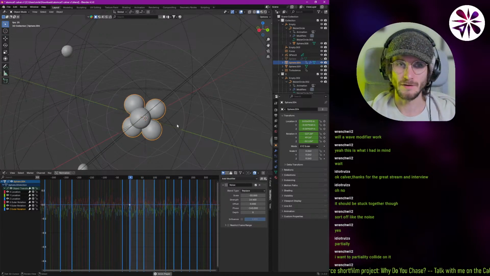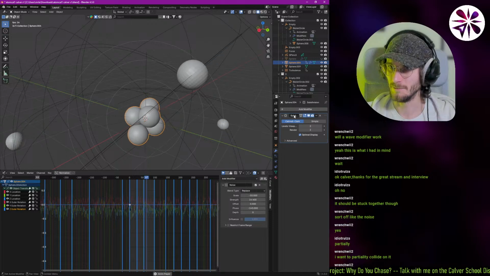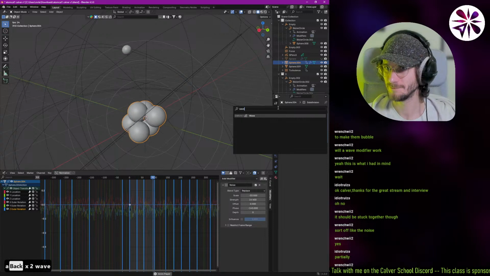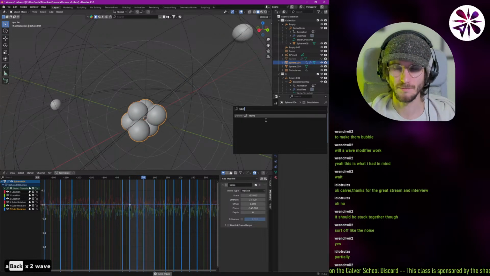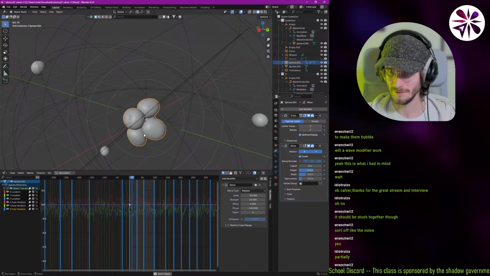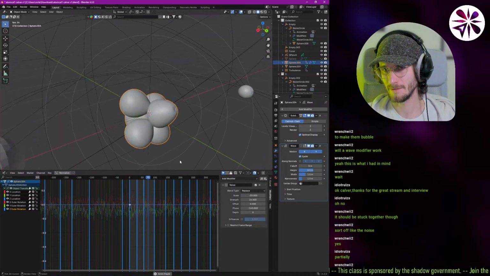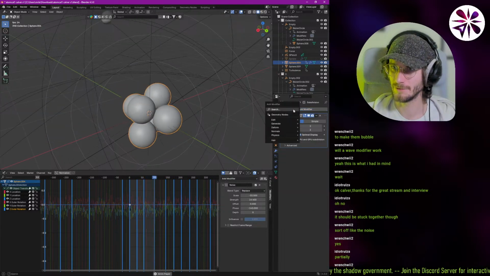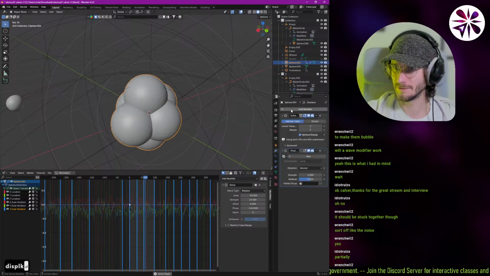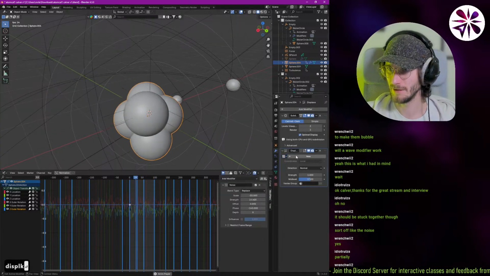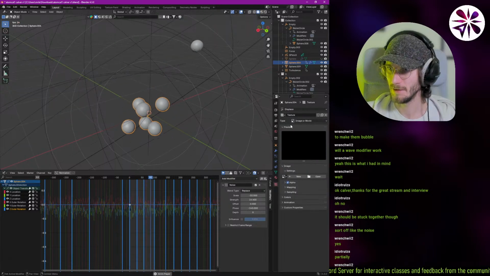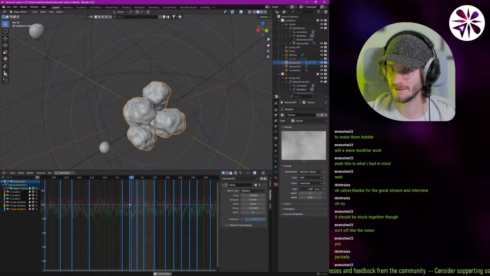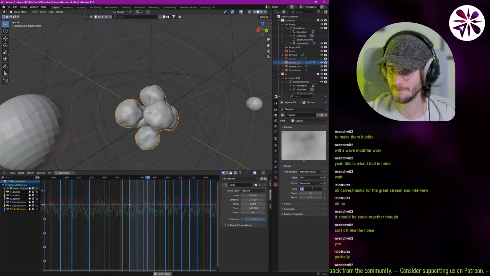Will the wave modifier work? Wave modifier. I mean, the wave modifier just literally creates an ocean, right? Or was that something else? Deform wave to make them bubble. Oh, okay. Bubble. I'm not sure if this is what you're looking for. I mean, if you want to make them bubble, I would use a displace modifier, I guess, adding a texture here, making that texture clouds, and making the size of these clouds very big.